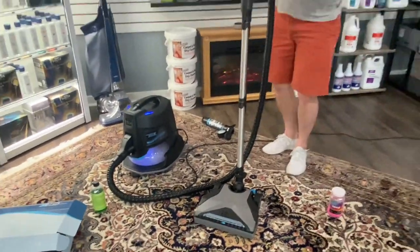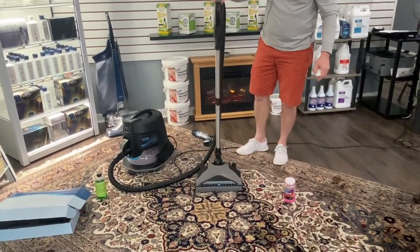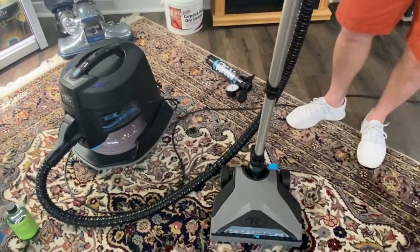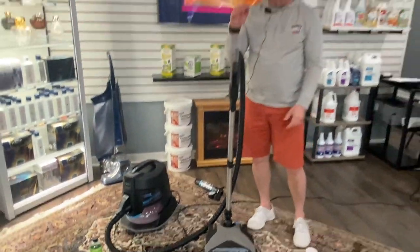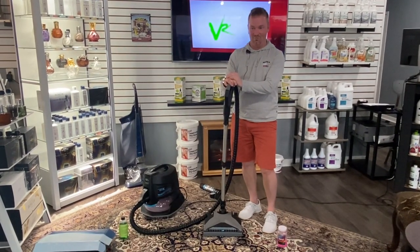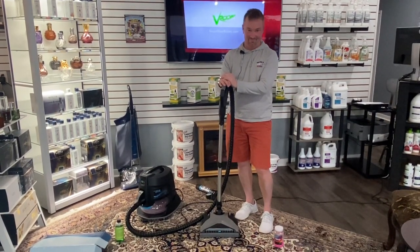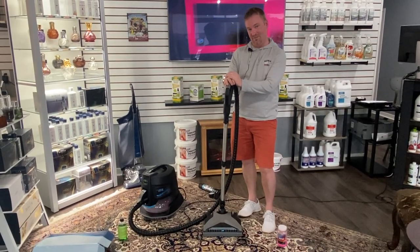Vacuum repair shops cannot get parts in for this unit yet, so if you break something you'll have to go to an authorized Rainbow distributor or dealer for repair parts. My recommendation is to always go with a bagged vacuum. I'll put a clip on here showing the SEBO — a fantastic machine — and you're spending seven to nine hundred dollars for that unit versus two to three thousand for the Rainbow, depending on who you buy from. If you're spending that much money buying from a door-to-door salesman, you need to reconsider.